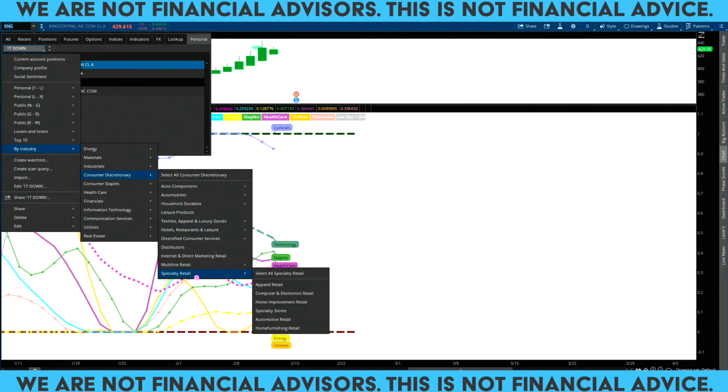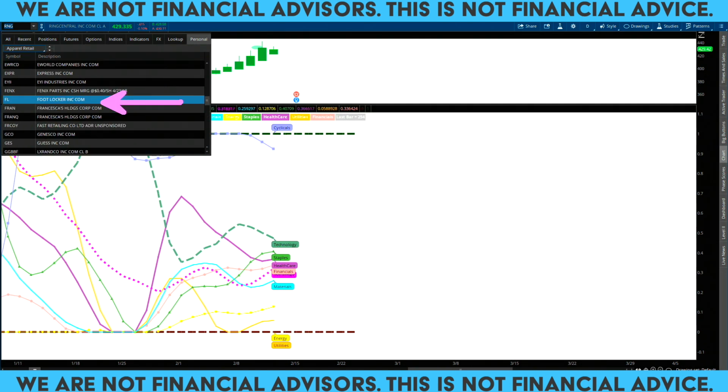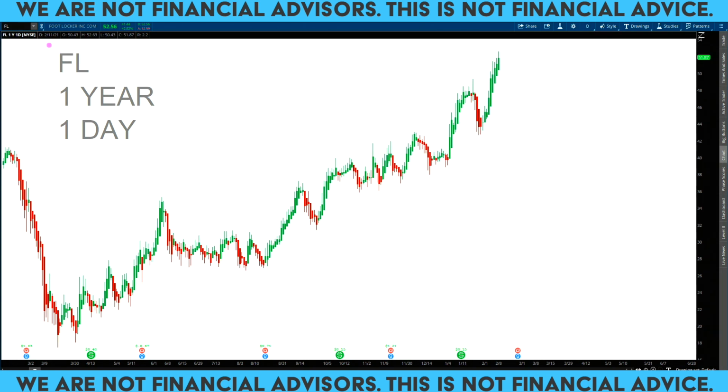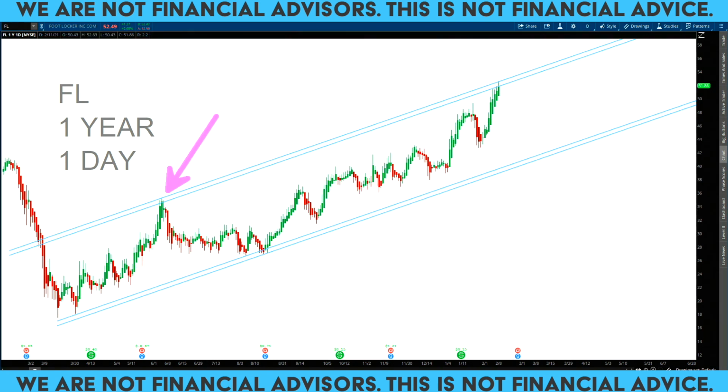We'll go there first, and you can see it has things like retail, hotels, automobiles. When you click on the tab, it'll give you a long list of everybody in the retail market. Let's take a look at Foot Locker and see if this is true. All right, here we are, FL, 1 year, 1 day. If we use this bottom as a support line, duplicate that support line up, you can see it gives us a clear indication that we're coming up against resistance. Also, if you draw a little bit tighter of a channel, you'll see that these 4 highs make another high, double confirmation. So based on this, we would see that price could come back down to the bottom of this channel. Could look something like this, head and shoulders pattern going much lower, or maybe it stops here, bounces, and goes back up.